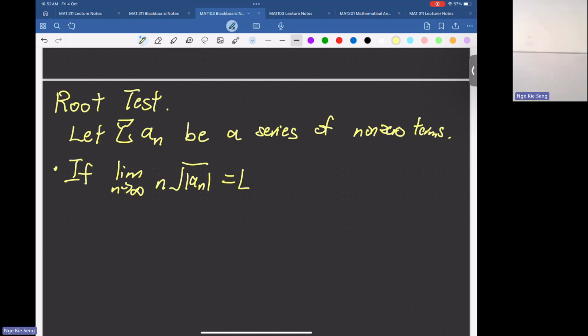Can you imagine what happens to this quantity here? Is it obvious why we put an absolute value around an before we take the root? For example, the square root of minus 1 is what? Complex. You would need to take a complex limit. That is a different story, for second-year, second-semester complex analysis. Not here.